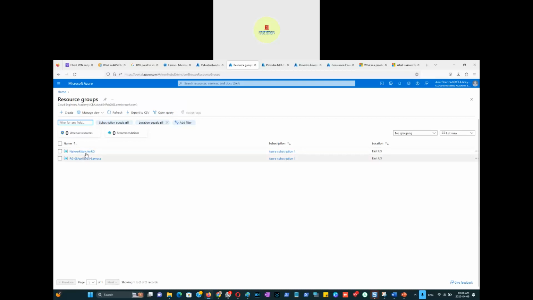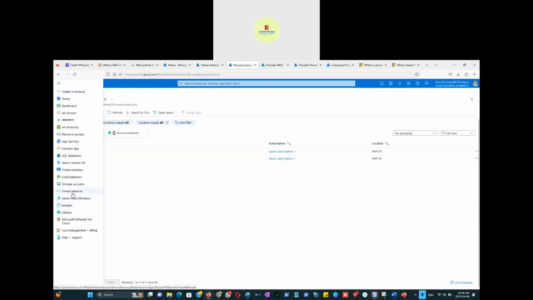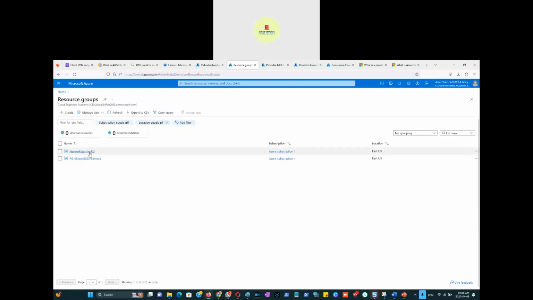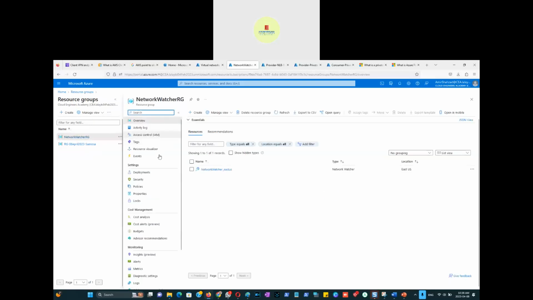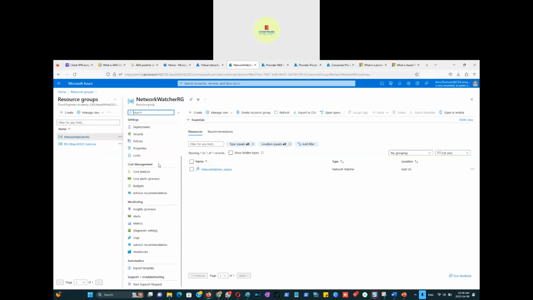This is the resource group for network watcher. After the VNet got created, this got created automatically. A resource group called NetworkWatcherRG got created. It names it automatically; it is programmed that way by Microsoft. If I go inside, there's a collection of tools there, and the only purpose of those tools is to monitor.